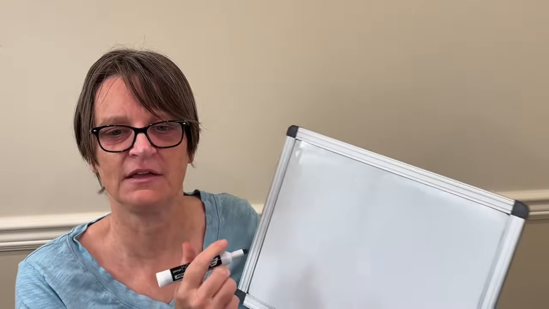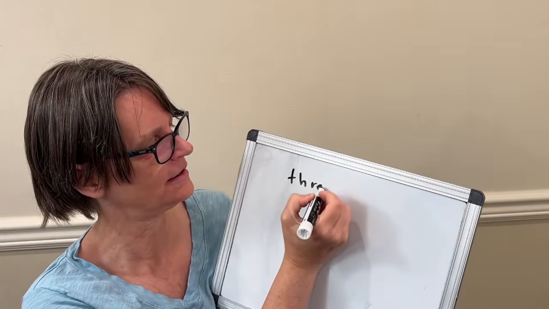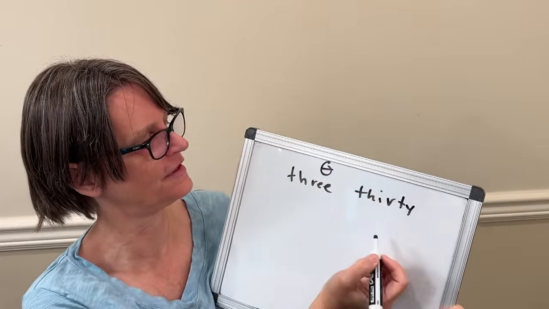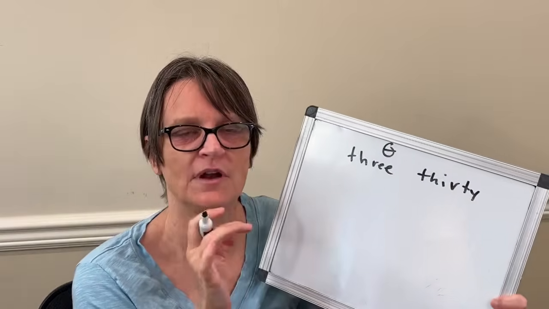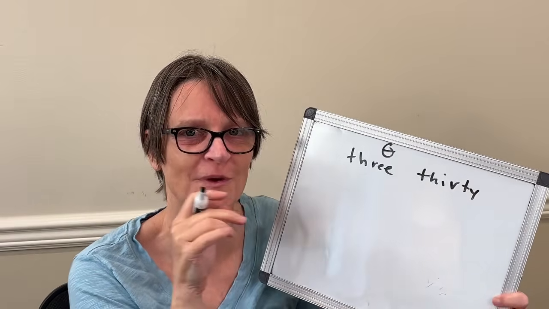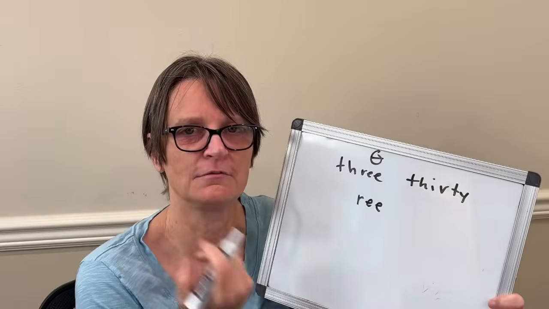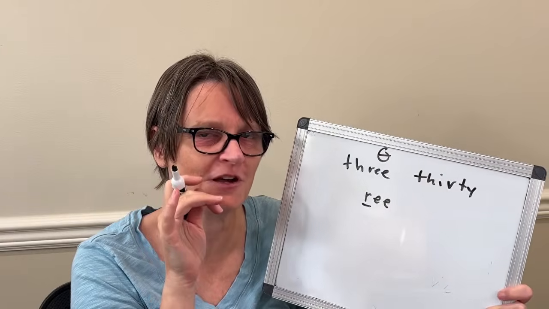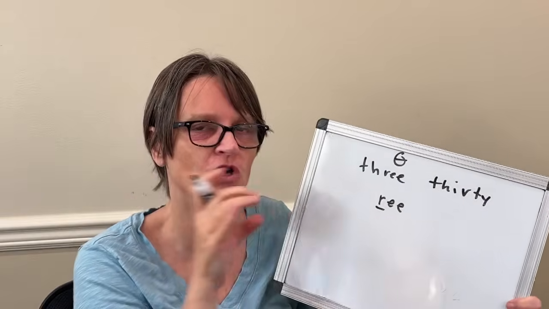Okay, we have a question about 3, 30, tree. So for 3 and 30, we have the th sound. So you want your tongue between your teeth and blowing air. And when I'm doing 3, I have to pull my tongue back to that tight R sound. So often when I teach people to say 3 correctly, I have them start on re and then just sneak your tongue forward for the TH. Re, 3.